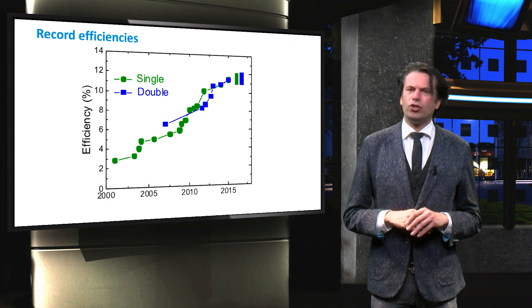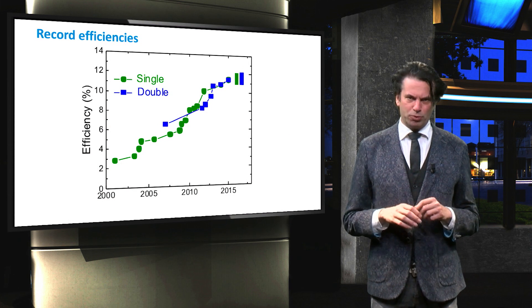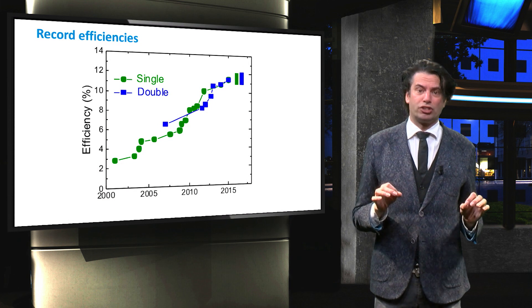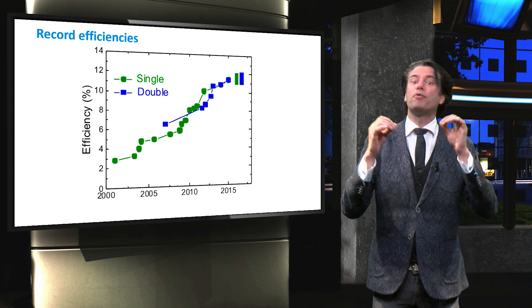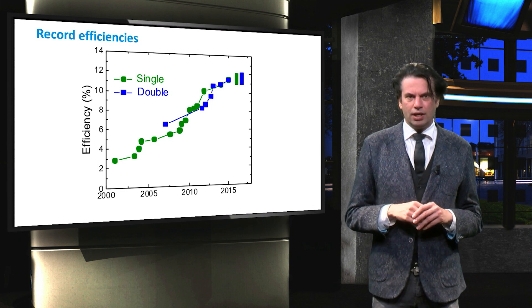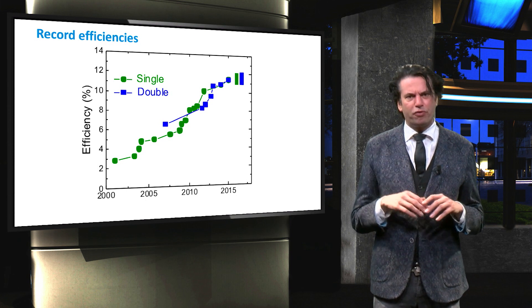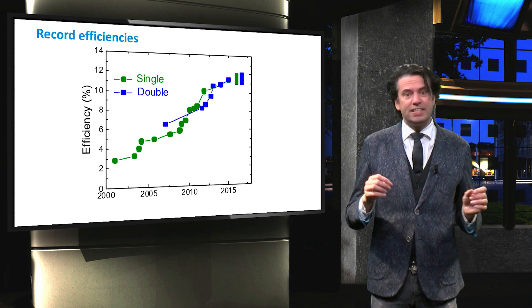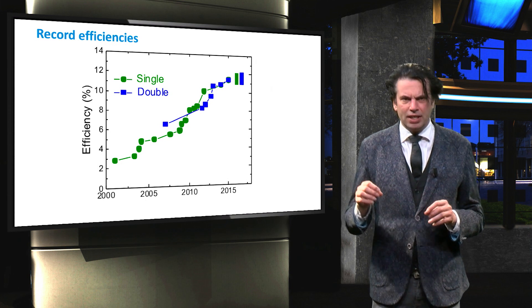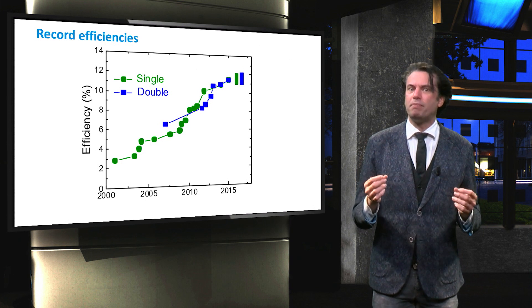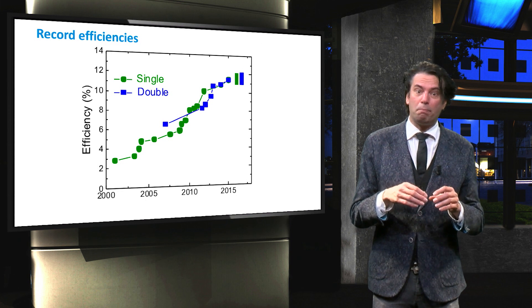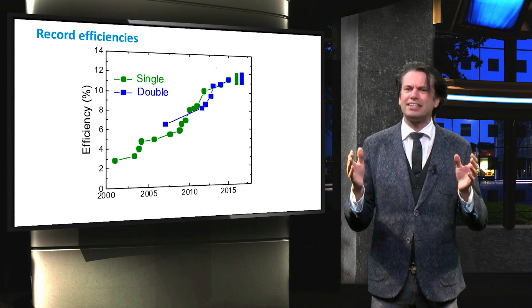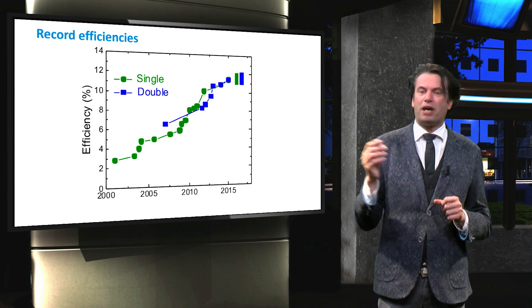Here we see the evolution of the record efficiency for the organic tandem solar cells. As you can see, the tandem cell reached similar efficiencies as the single junction solar cell. So far, however, it has not significantly outperformed the single junction organic cell. The tandem cell with the highest efficiency of 11.3% has a top and bottom cell with the same absorber material PTB7:PC71BM. This means that the high efficiency is not based on reducing thermalization losses by using high and lower band-gap materials. It means that charge carrier collection is improved as the thickness of the absorber layers are reduced with respect to the single junction.